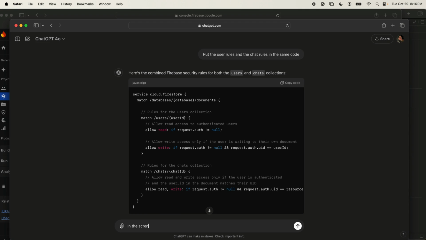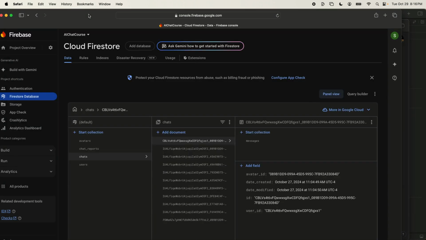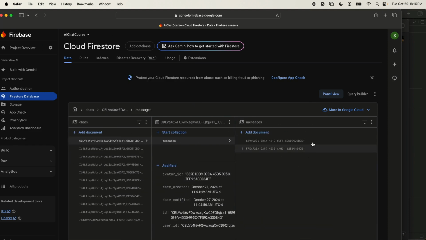In the screenshot, there is also a messages sub collection of the chats document. Give the sub collection the same rule, except use the user ID from the parent chat document. So same rule, except the user ID for this entire collection should be the user ID from the parent document, because this is the user that's writing all of these messages.